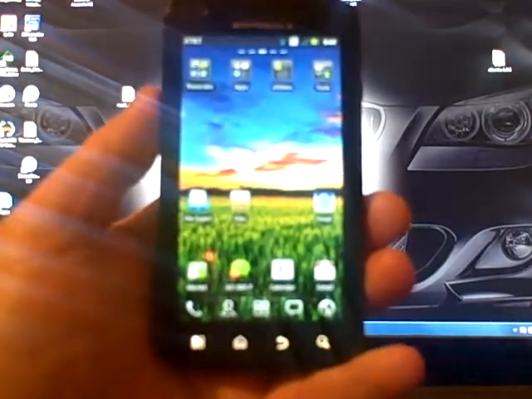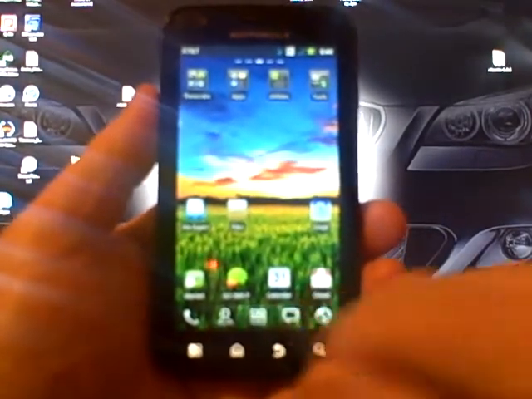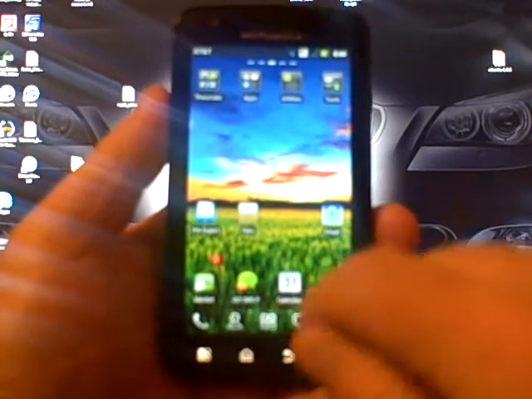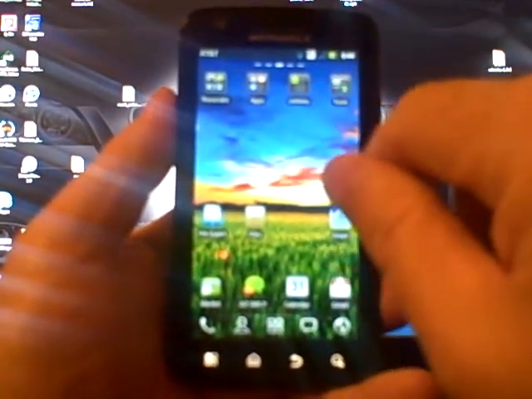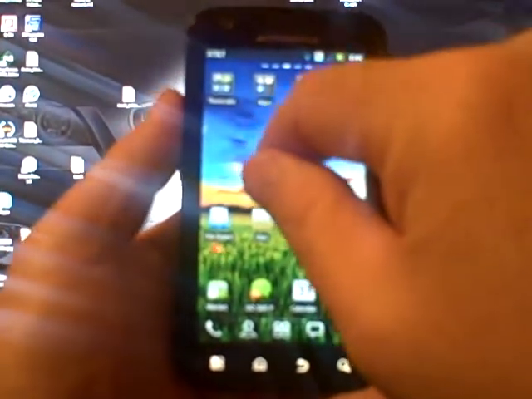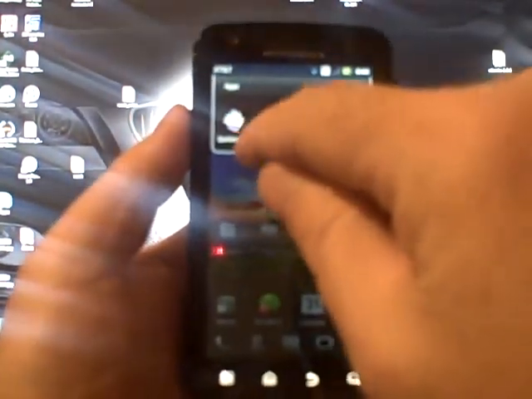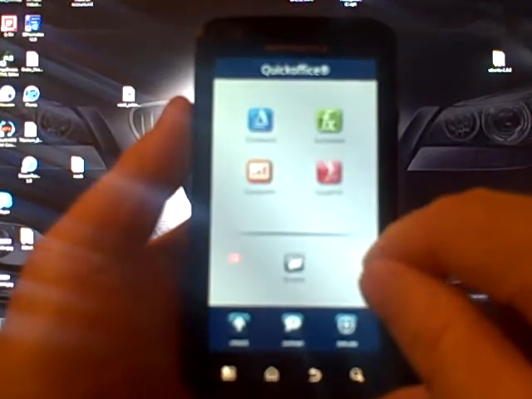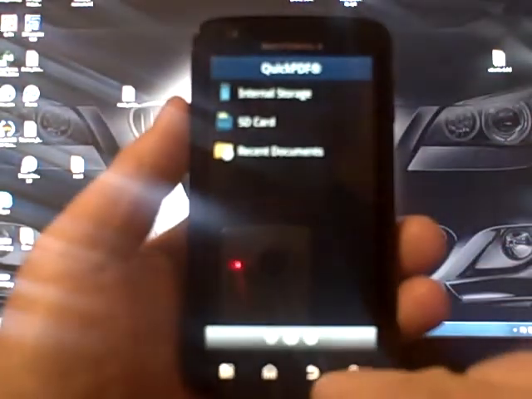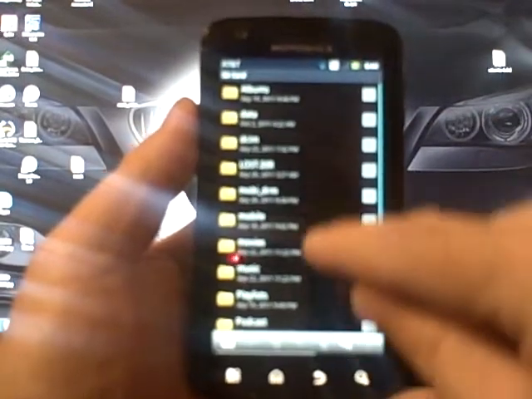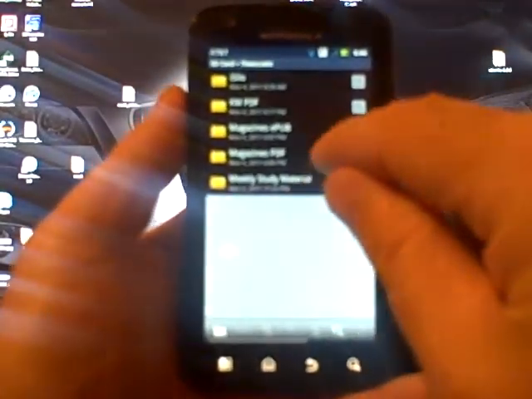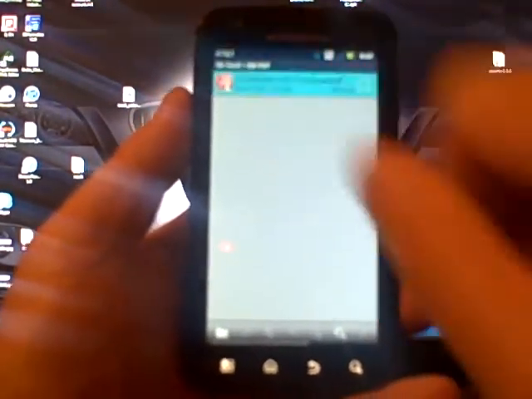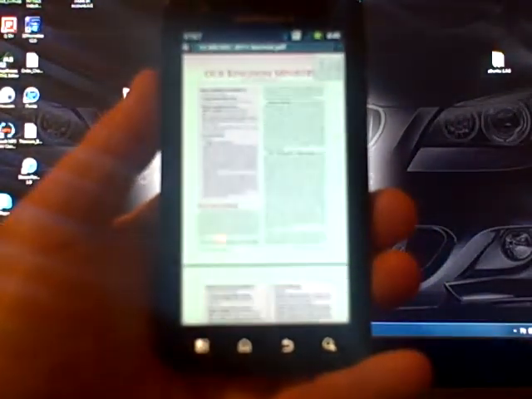Now remember, we also put a PDF file on here, and there's several different PDF viewers you can download. You can download Adobe or a bunch of others. My phone actually has had one already on here that I like quite a bit, called Quick Office. So I'll open up Quick Office, and we're going to open up our SD card, and we're going to go down to theocratic, and we're going to go into magazine or KM PDF, and there's our Kingdom Ministry we downloaded. And there's the Kingdom Ministry on our device.